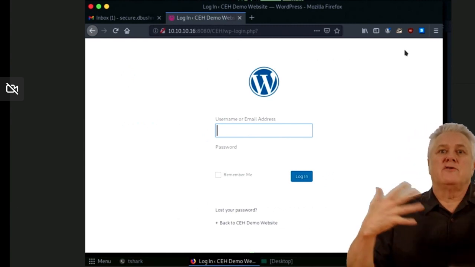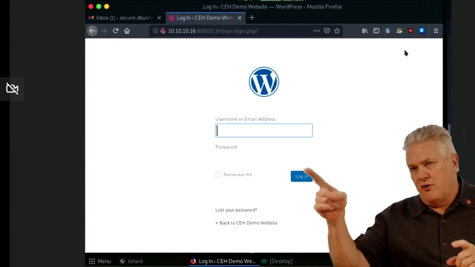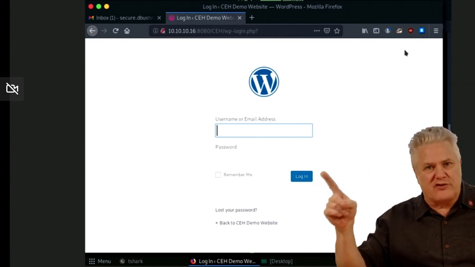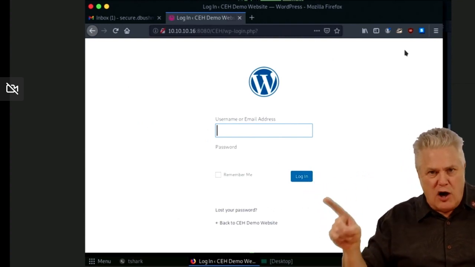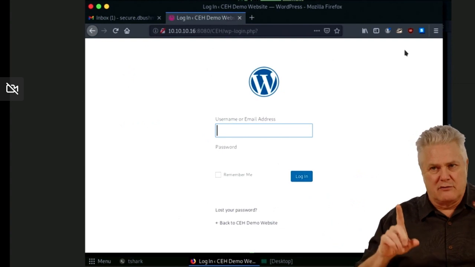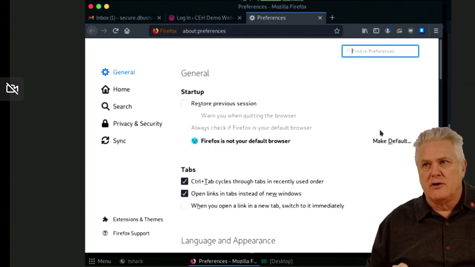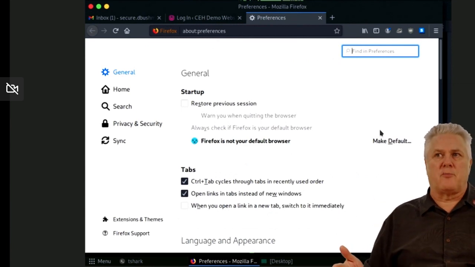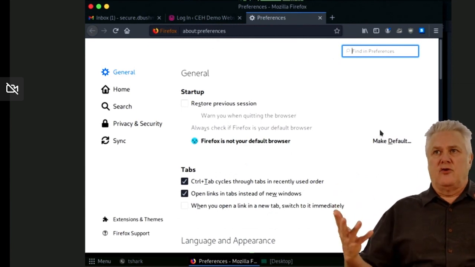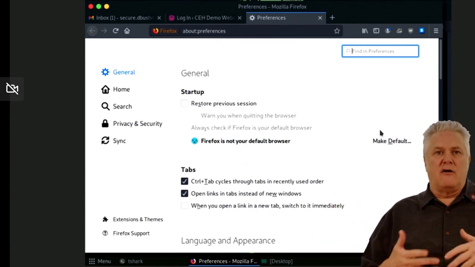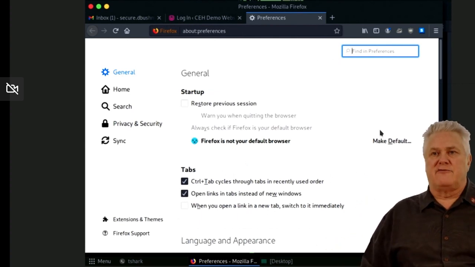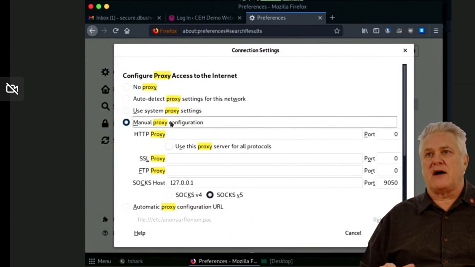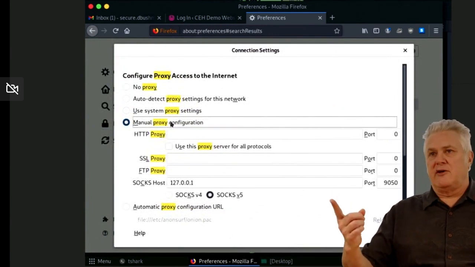It's one of the things that I want to do in the future, but you want those dialog boxes and you want to intercept the information going to those dialog boxes. How do you do that? Well, what you do is you turn on a proxy server. The standard way to turn on a proxy server is to go into the settings of your Firefox configuration on your client side, and set yourself up as a proxy server. And so that's exactly what I'm doing here.